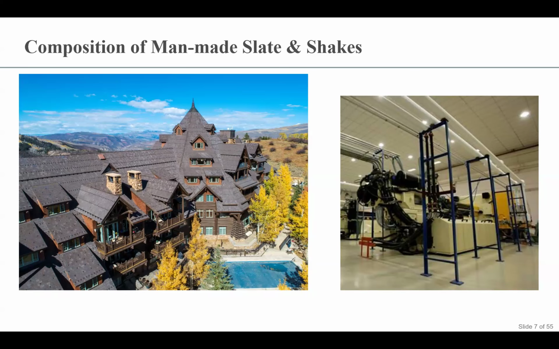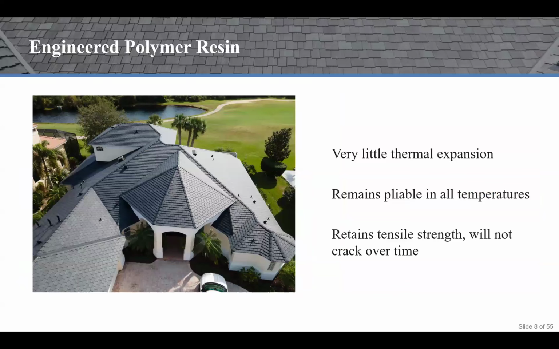Due to all those variables, the end product can really vary when it comes to performance, aesthetics, and color stability. This course is going to focus on composites made from the most stable polymers available. This is going to be based on an engineered polymer resin system. So what is an engineered polymer resin?